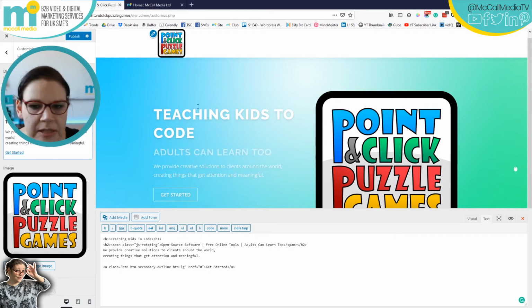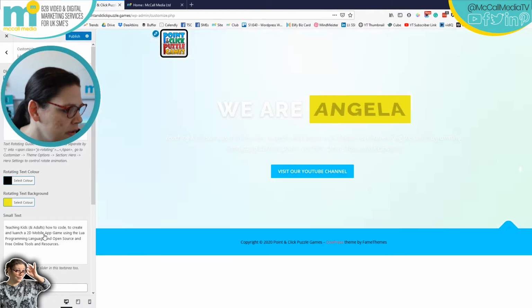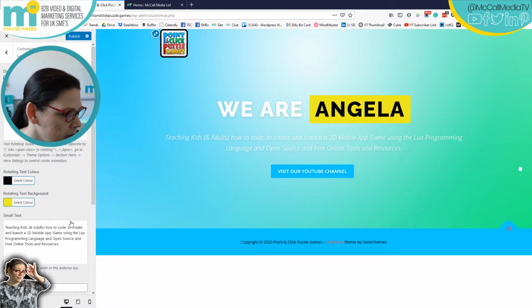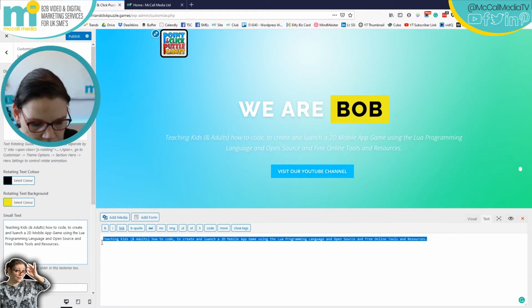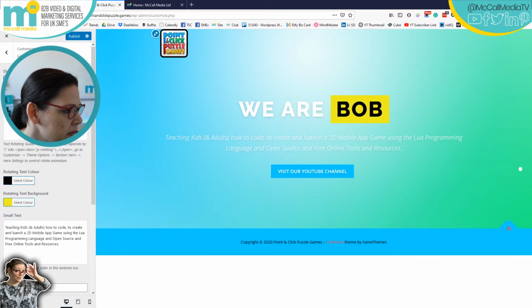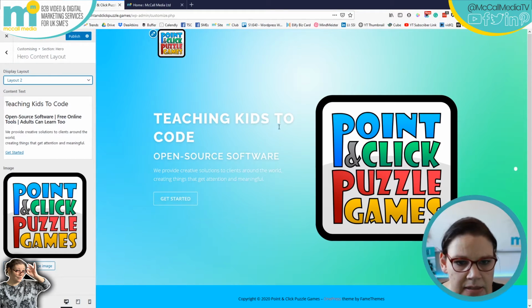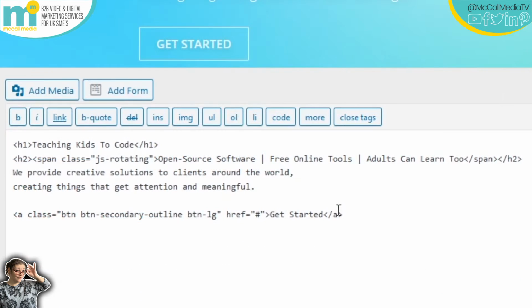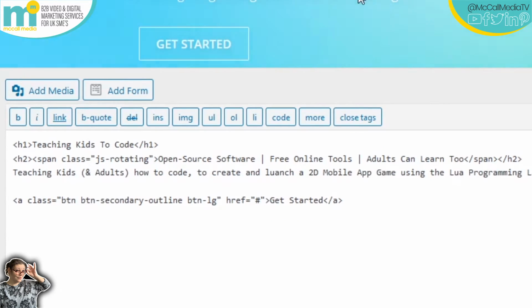I still don't like this, but it works for today. And then literally go back to layout 1. I'm going to grab my little spiel down here. Again, I always take the stuff from the text, copying it, going back up to layout 2. There we go. You can't really see it, so I've just gone back to layout 2, and I'm just going to change this strange text here, and I'm going to put that.